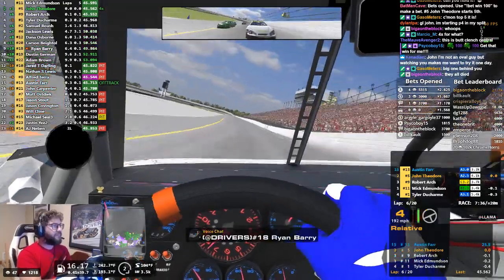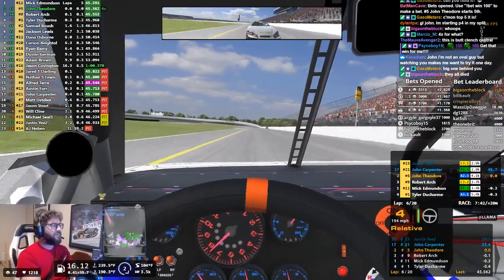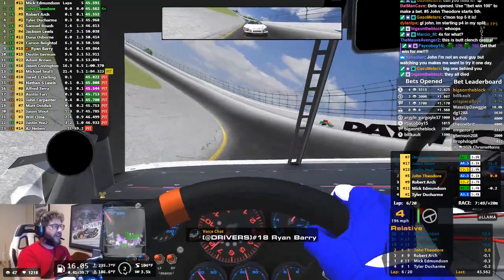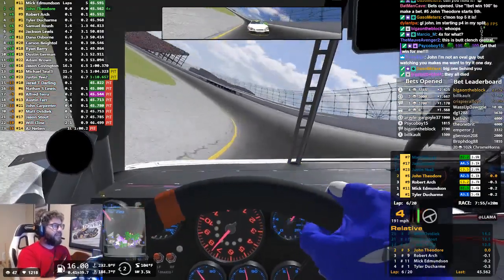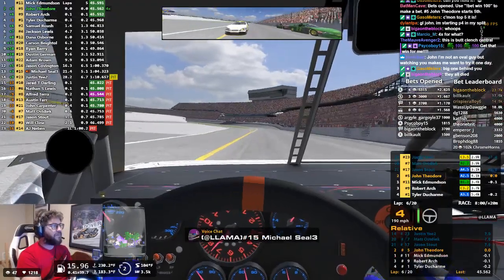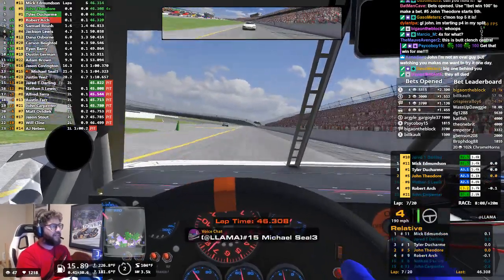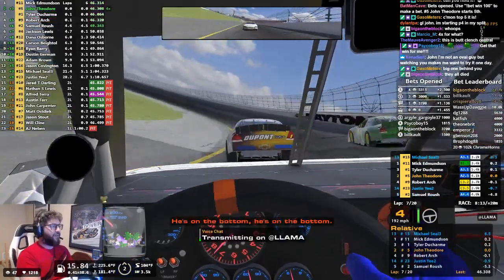Carson, I apologize for getting into you there. I went low and I was hitting some touch doors. I don't think it hit too much. All right. Well, we're leading. It'll slow us down, but we'll see if we can hold on to this now. Not much of a lead pack. Mike, how you doing back there? Outside. Okay, never mind. Dang it. Yeah, that was a big one. Fortunately, I was in front of it.